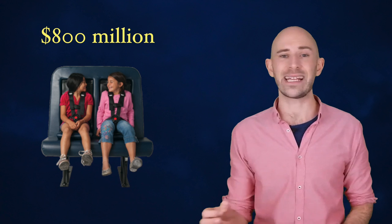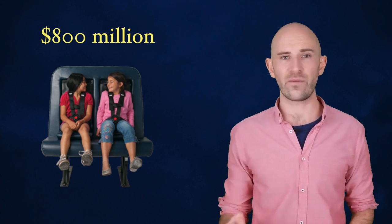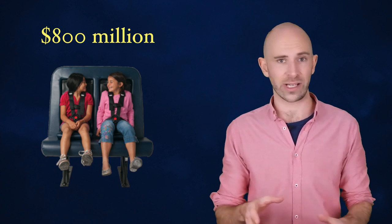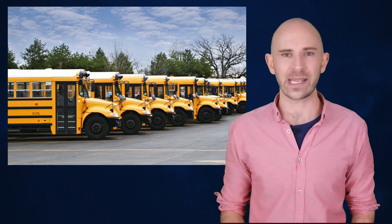Of course, the seats won't do much if the bus tips over on its side, but it would cost an estimated $800 million to outfit every school bus in the US with seat belts, and the problem is actually a little worse than just the installation cost. Because school buses are built to accommodate five-year-olds on up to the late teens, a seat that would otherwise safely fit three seven-year-olds would only be able to have two seat belts to make sure they work on a hefty 18-year-old too. This would mean increasing the bus fleet size in the United States by an estimated 15%, along with all the continuing costs associated with that.